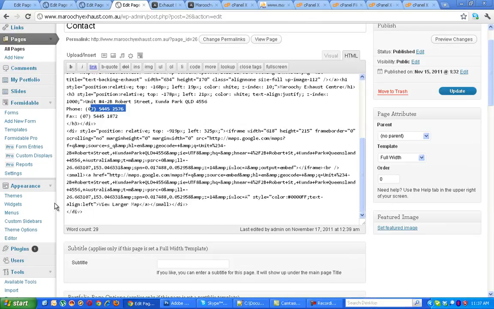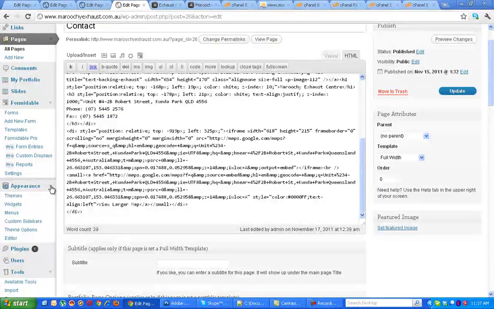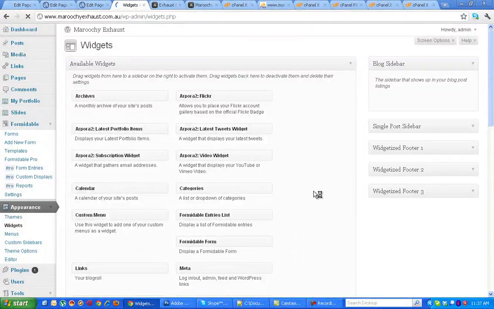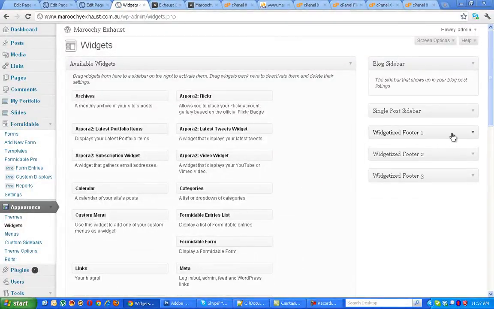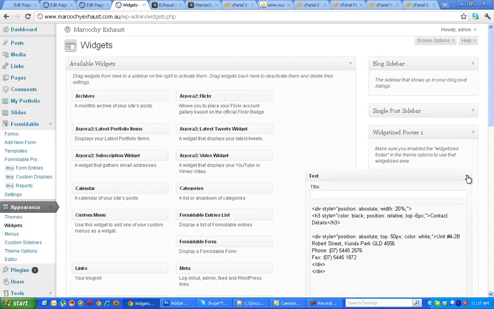Yeah, I'll show you the widgets, which is the footer bit at the bottom. So it might be closed, so the appearance tab here, you just click to open it and then click on widgets. And because it's the first column, we'd open widgetized footer number 1, and this will come up, and inside this text box here is where the details are.